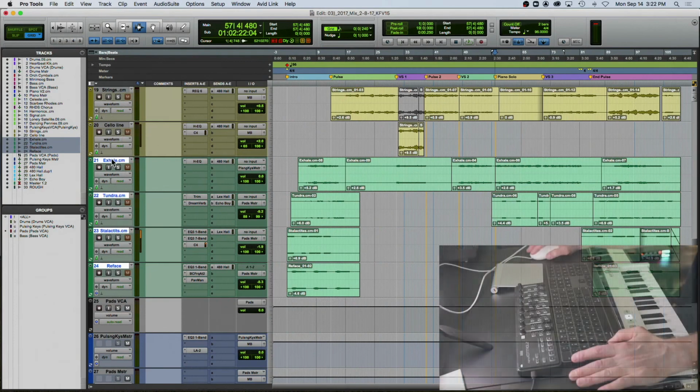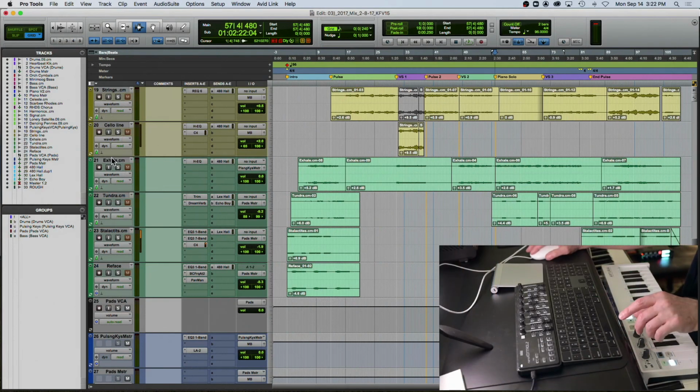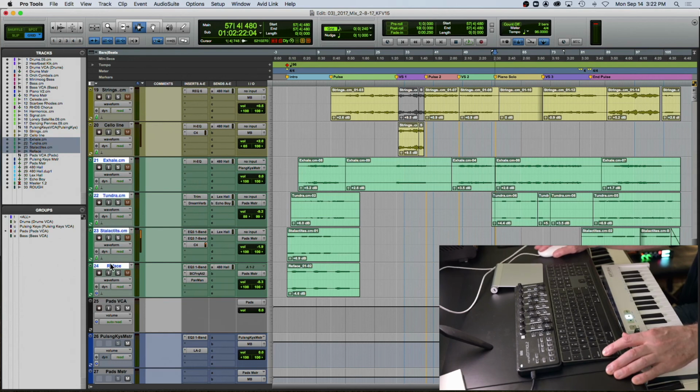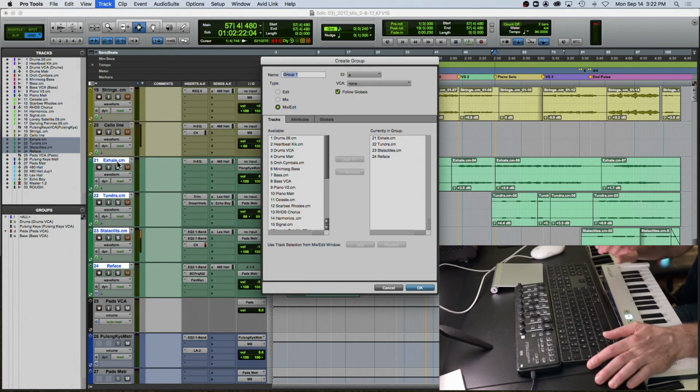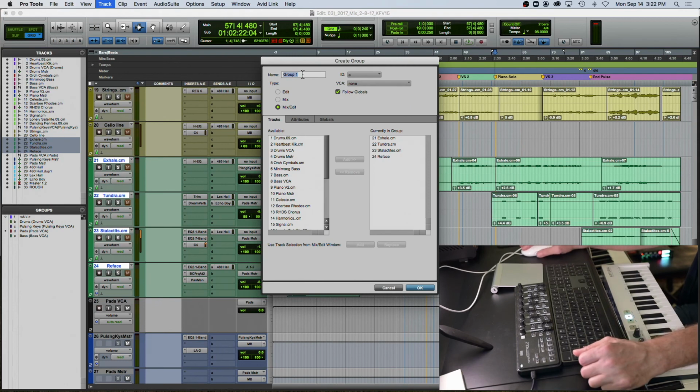Okay, so let me take these pads. All right, so I've selected them, and hold on a second. Let me switch to this scene so you can watch my left hand. I'm clicking on the top one, holding the shift key down, and clicking on the bottom one, and they all get selected. You got that? Cool. Command G, and then you just name it. And that's the basic thing for naming groups.